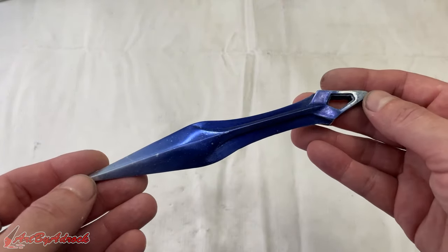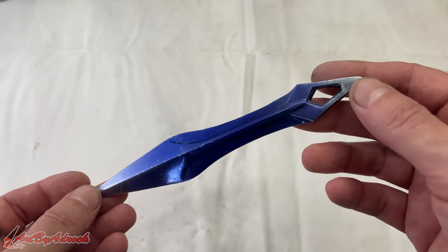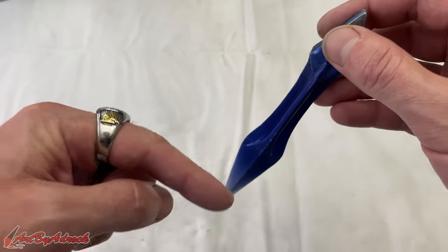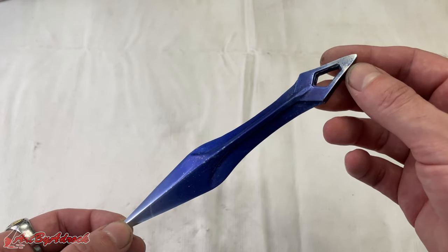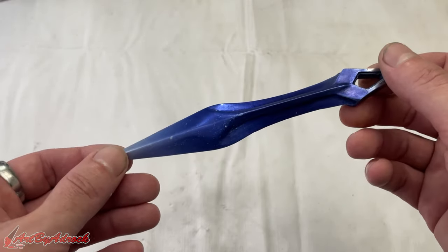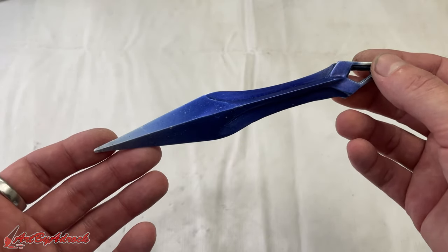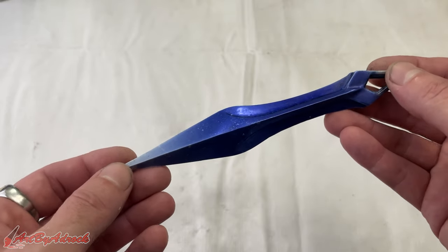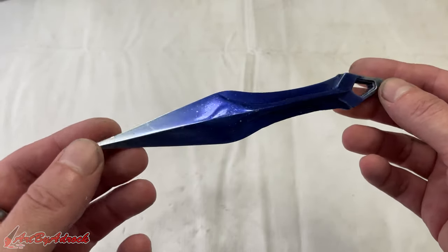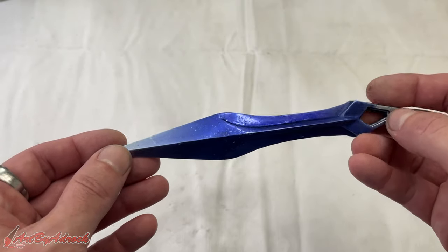Here is the final piece. As you can tell the bottom didn't really get fully anodized, and the top also didn't — that could be for numerous reasons. It could have happened because it sat so low in the tank with the cathode positioned higher, so it didn't get fully anodized. Same with the top — it might have been sticking out a little bit because my buckets weren't quite big enough. You want the temperature of the acid to be around 65 to 70 degrees, so I did have to cool it off with some ice, but I don't think I cooled it enough to anodize it perfectly.